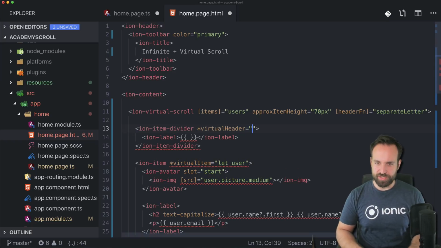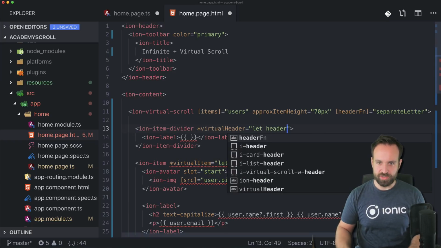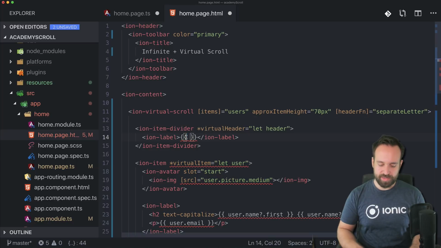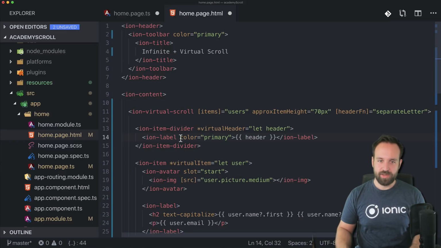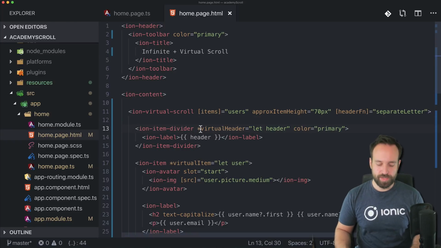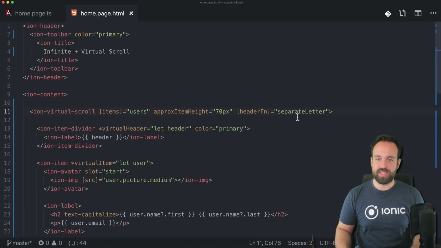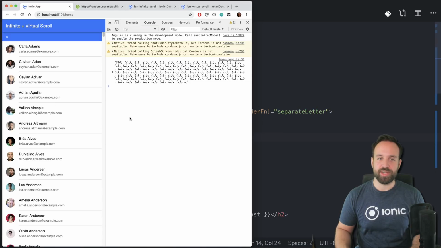Actually, I get code completion for this, which is kind of strange, but let header and then give out the header. Let's use the primary color for the whole divider. Should also look nice. So now we're using this header function. We're having an item divider that's a virtual header, and then we give out just whatever the function is returning.